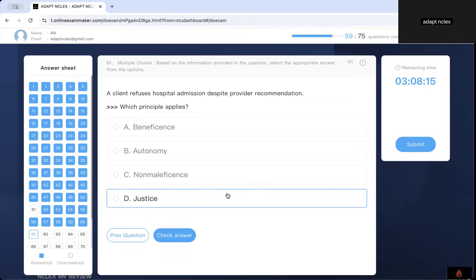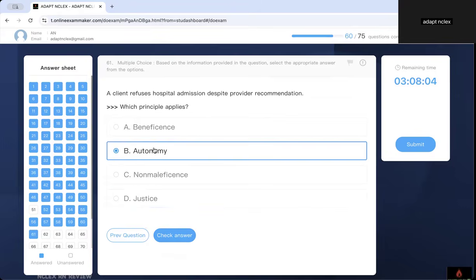Beneficence, nonmaleficence is you doing something for the patient that is causing harm or good, right? Therefore, it's gone. Justice is doing something for the patient. Therefore, I'm using that way. It's not the true definition, but I'm telling you, somebody is involved, not the patient. This is why the patient said, I'm leaving. Then all the answer choices should be about the patient. The only thing about the patient is autonomy.